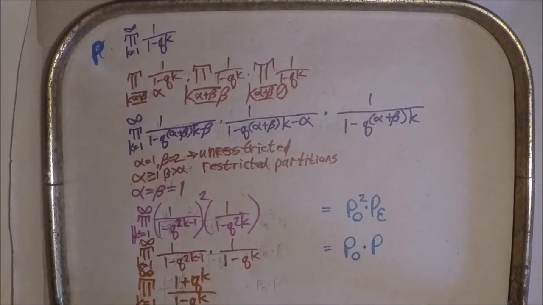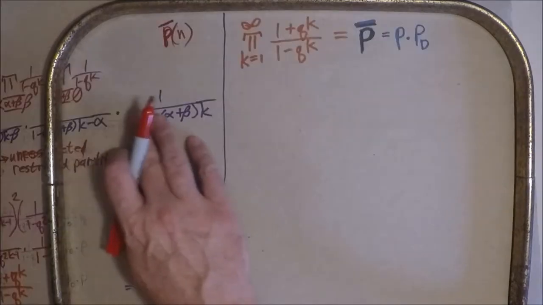So when we first derive that, we're like, oh, OK, well, that's interesting. We've got basically P D times P. And then as it turns out that is what we're talking about when we're talking about over partitions. So we've just found it organically from the generalization before we even knew what it was.